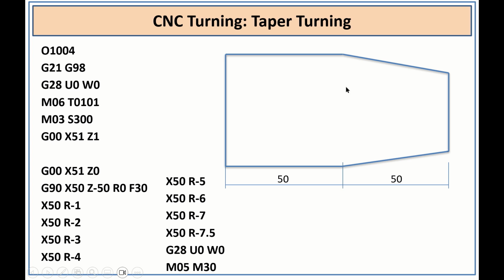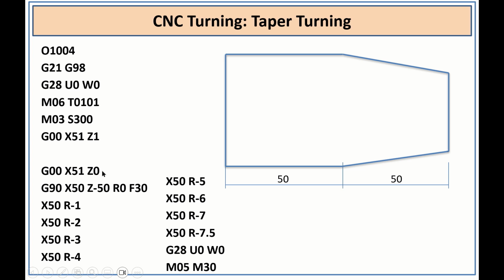Then now I need to write the taper turning operation. For that I need to first use this G code G90. Before that I need to give Z value as 0. That means before you write this cycle G90 code, G00 X51 Z0. This is also very important because the turning will take place at this position. So if you write here Z value as -20, then from -20 to -50 only the turning operation will take place, and here no tapering will take place.